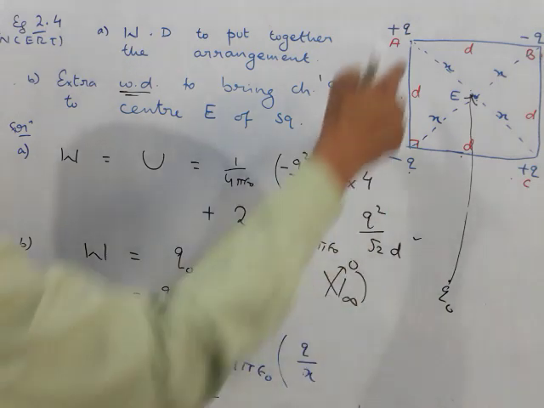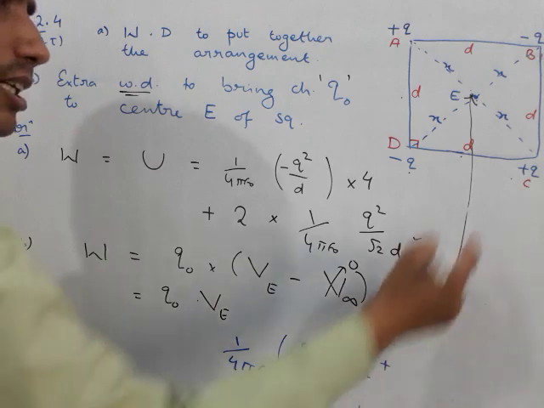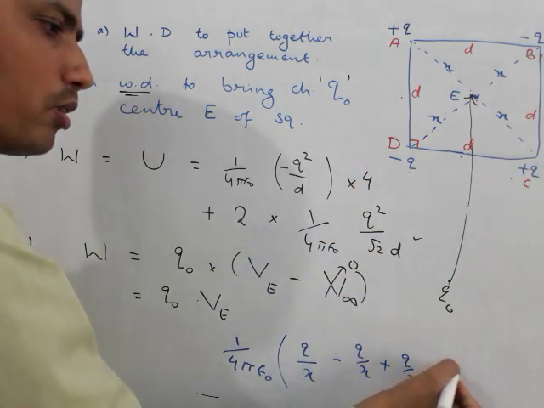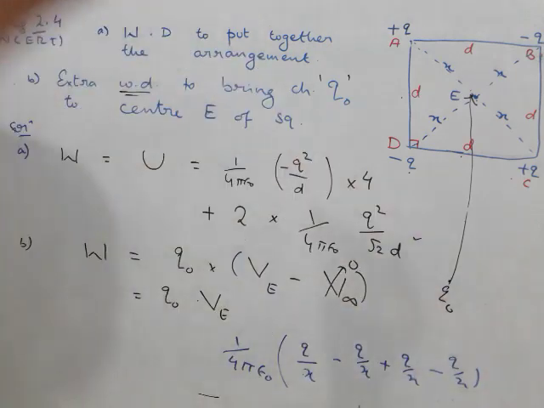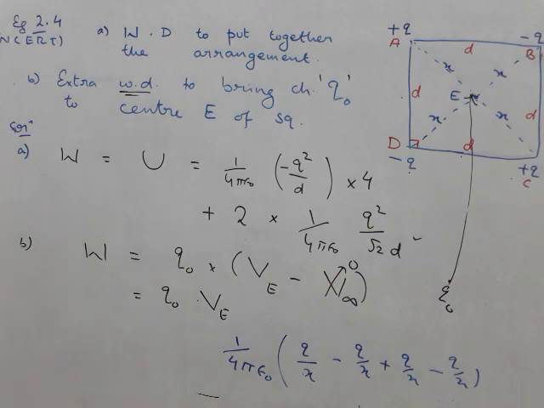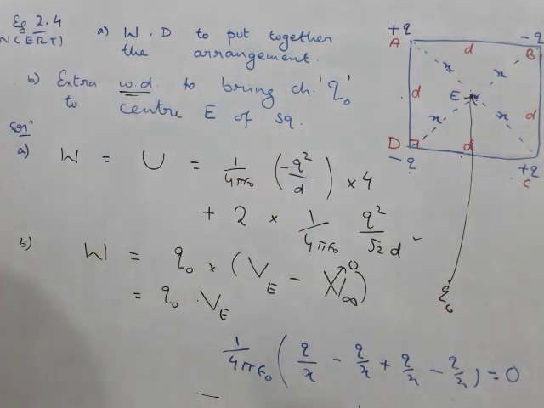So the first term will be q by x. Second term will be minus q upon x. Third term will be plus q upon x. And fourth term will be minus q upon x. So if you see carefully, two of the terms are positive, two of the terms are negative. That's why they will cancel, and the total work that is needed to be done will be how much, students? That will be 0. I hope this solution is clear to you. So please try to practice them in your notebooks.